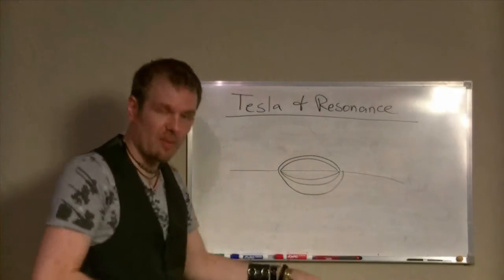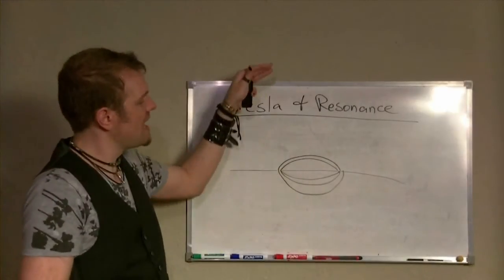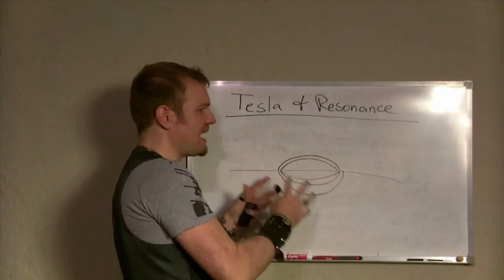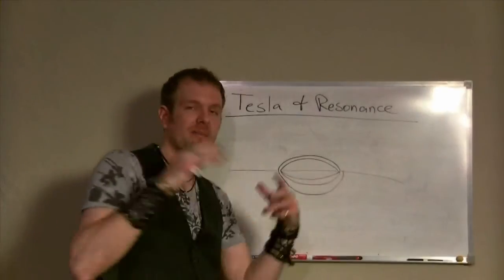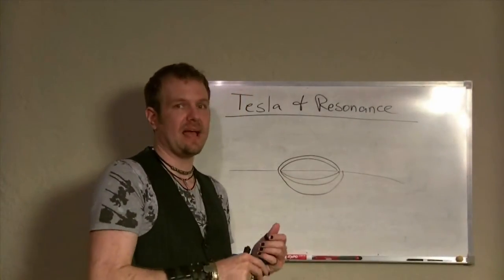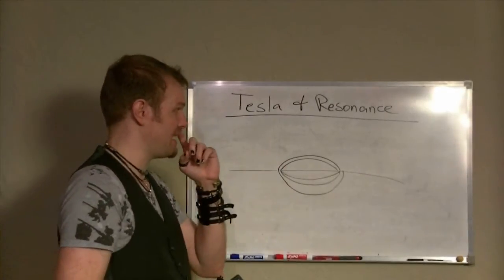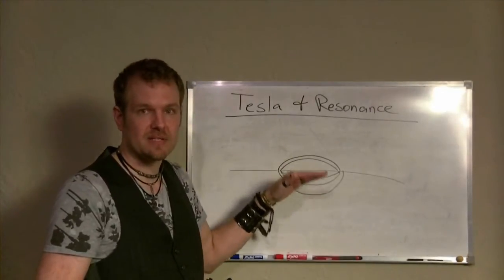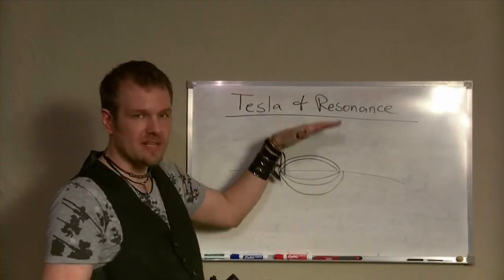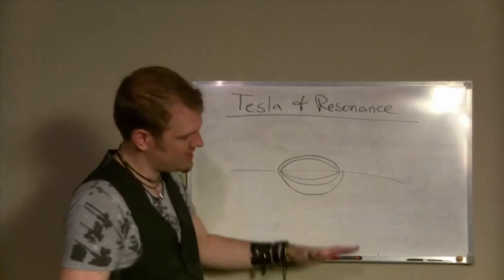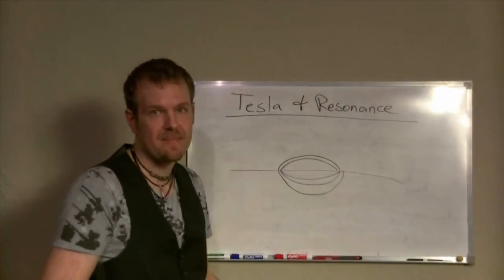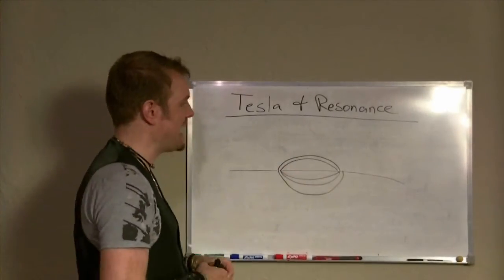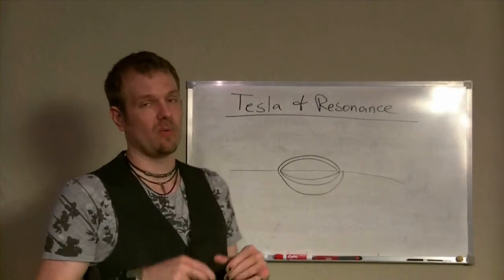After it pops up, it's actually going to fall back down a distance yet again afterwards, and I'm just pushing it a little further each time. So this type of resonance can happen right in the middle of a medium without anything nearby. In a way, this is kind of like a scalar wave, because what's happening is it's growing in amplitude as the frequency becomes lower and lower. In other words, as I go deeper, it's a lower frequency. It reaches the peak and trough in a slower period of time, but the amplitude is greater. So there is an inverse relationship between amplitude and frequency. And I believe this is what Tesla was talking about with scalar waves.